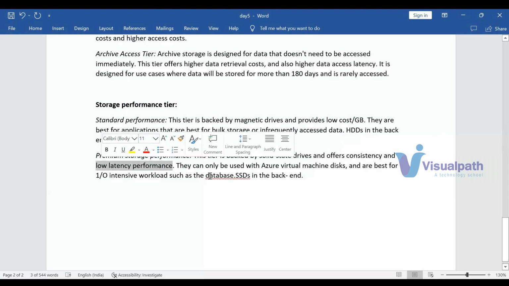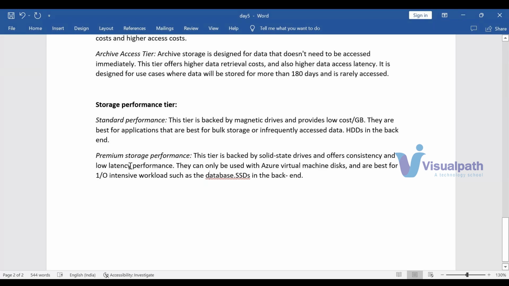Latency is the time which is required to access your data. So if you want the time to be less, you will go with premium storage. And if you are okay even if it takes some time to access your data, then you can go with the standard performance storage.